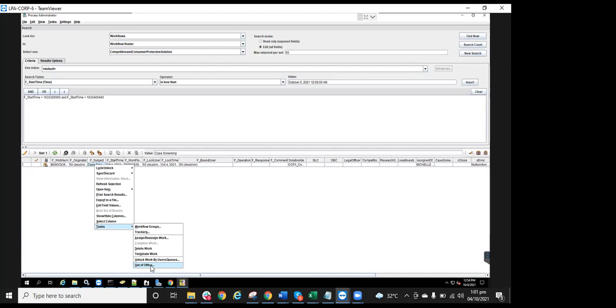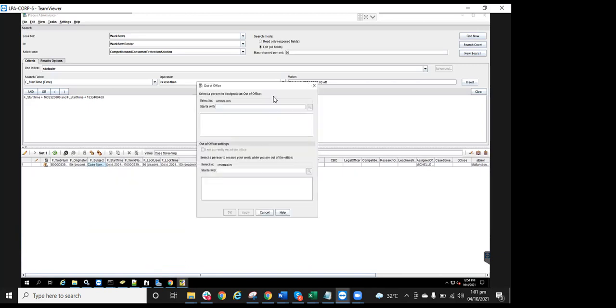But for a case where that particular officer forgets to actually delegate their basket, as an admin user, you can come here, click on any case, go to the actual person. So maybe M Phillips is the person that should have delegated their basket. You can click this particular button. I am currently out of office. And you can do it manually and reassign it to Vanessa.